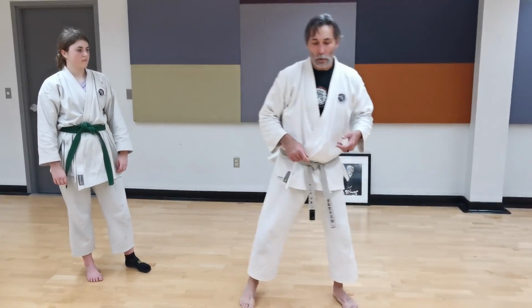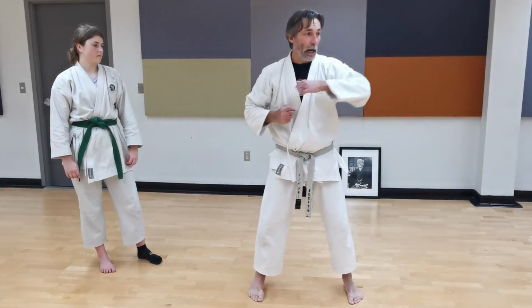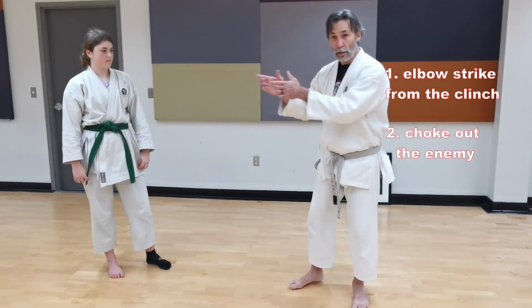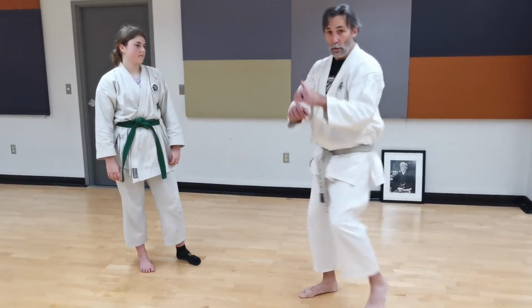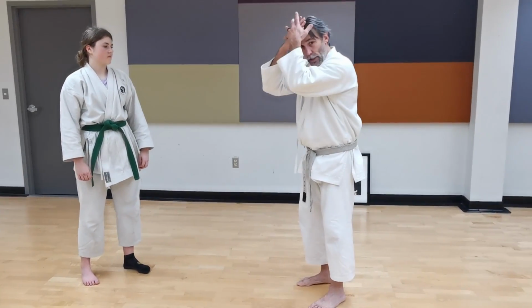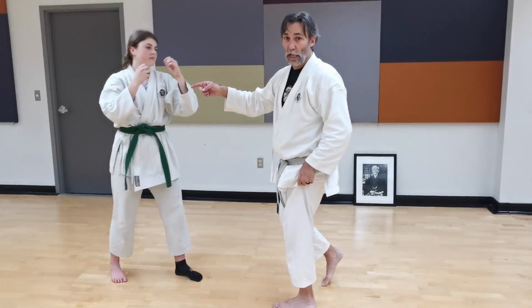What we're going to do is, it's going to be an either or. We're either going to throw an elbow or we're going to choke out our enemy, depending on the response to the earlier attack. Okay, so as for the last video, this is a crash helmet. We crash in when she's throwing her barrage of haymaker punches.